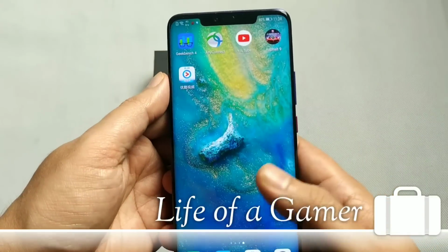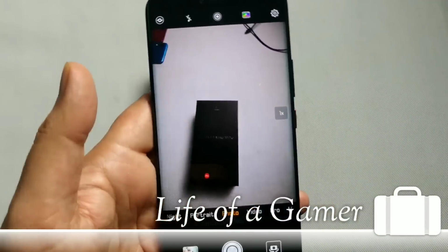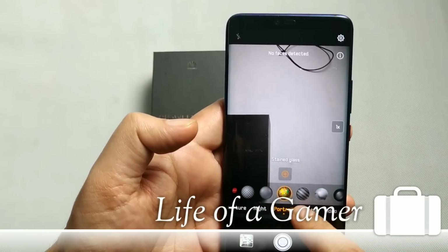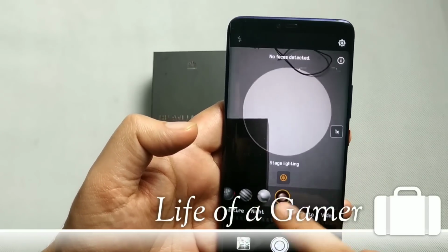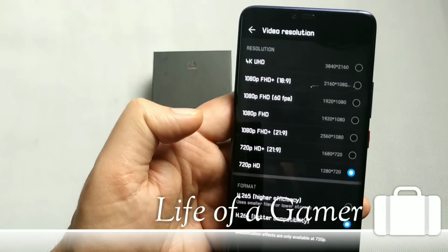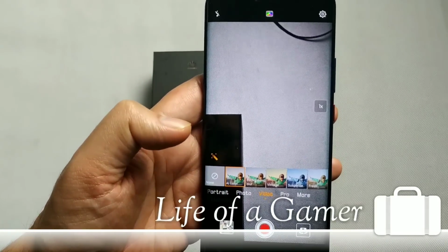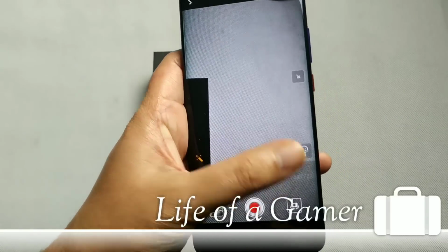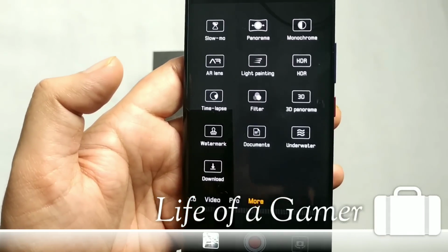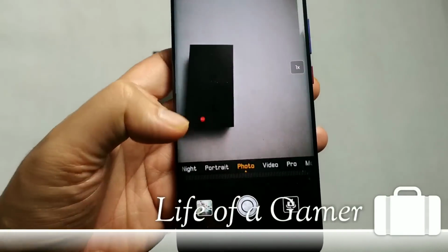Now let's move on to another great feature of this phone, that is the camera. This phone has three cameras in the rear, 40 megapixel, 20 megapixel and 12 megapixel. In portrait they have many modes. I will do a complete camera review later. We can record 4K ultra high definition video with the rear camera. And they have so many sub features in this one. I will show you in the camera review. And you can see slow motion, panorama, monochrome, AR lens, light painting, HDR, time lapse, filter, 3D panorama, watermark, and so many more.